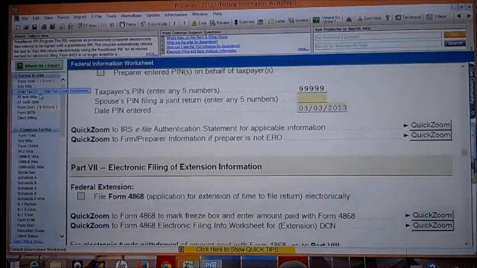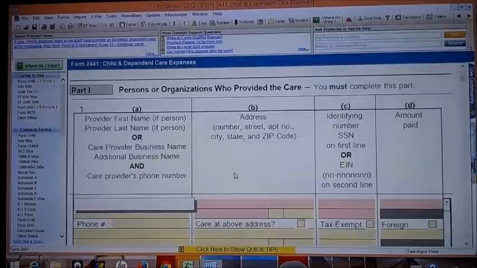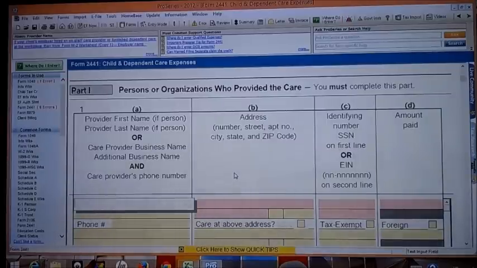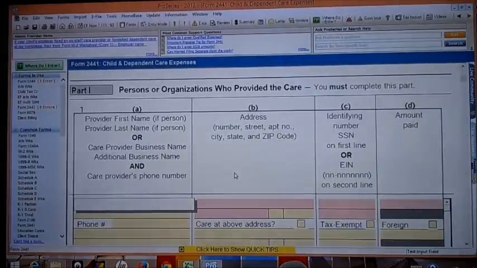Okay. See what these errors are. Oh, for the child and dependent care expenses for Bob's child, Bob Jr. When Bob Jr. gets off the school bus, he has to go to an after-school care program until Bob Sr. gets done with his day job and gets done working his sole proprietorship. So he goes there for a few hours, okay? And he goes to Shining Star After School Care.